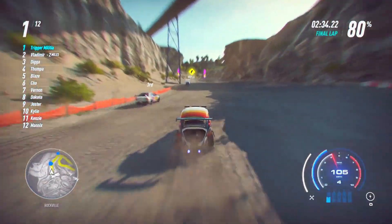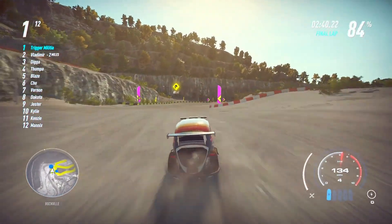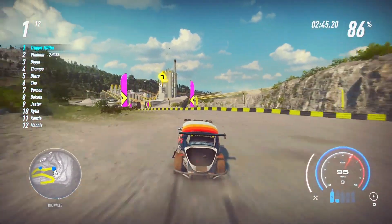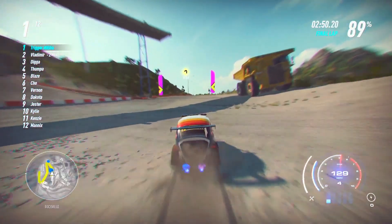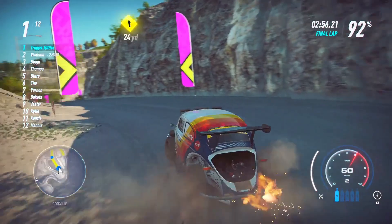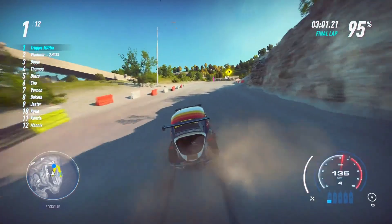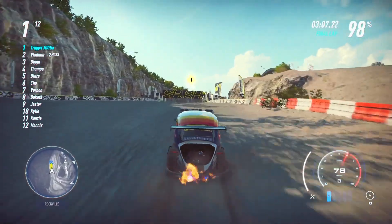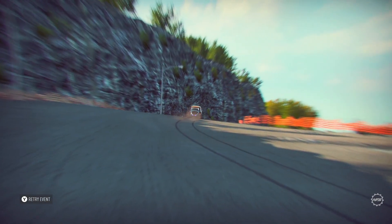Let's talk about how and when to use NOS. The first thing you want to know is that you should never NOS while your car is sliding. If you don't have traction, using NOS is just a waste — it will not help the car accelerate any faster, and it'll probably just prolong the slide. You only want to NOS when your car has traction, and generally speaking that's when your car is going straight. Use your NOS when your car straightens up just after a turn, not on a long straightaway at top speed.